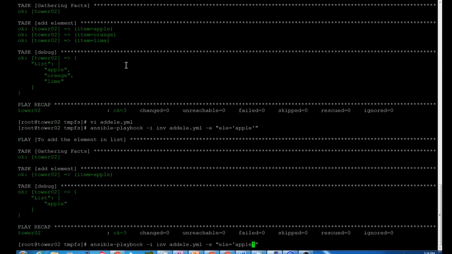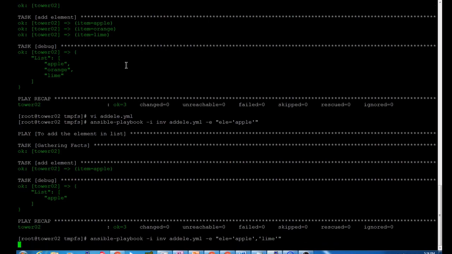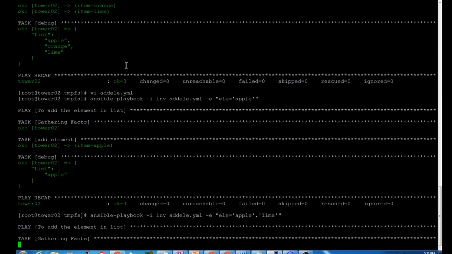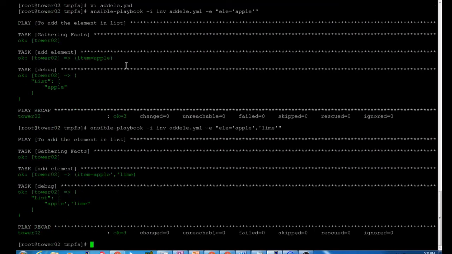What will happen if, since we gave only one, I give one more value, right? So here is the tricky part. It's going to take both as a single variable. It's not going to take it as a list.